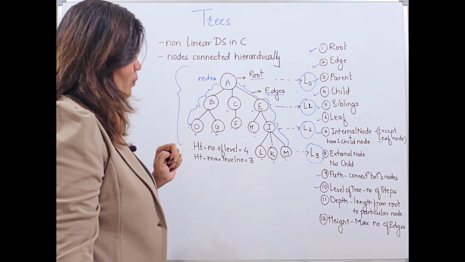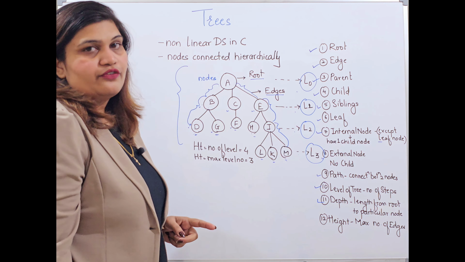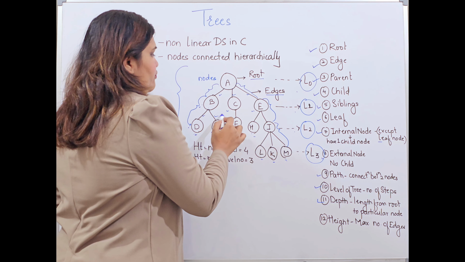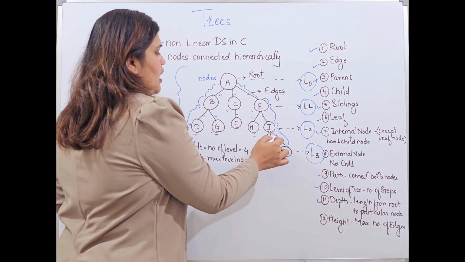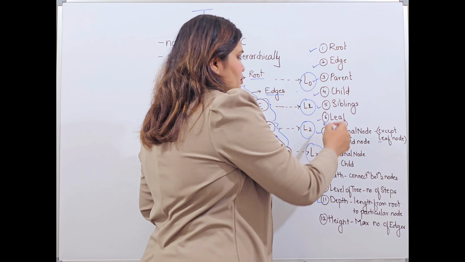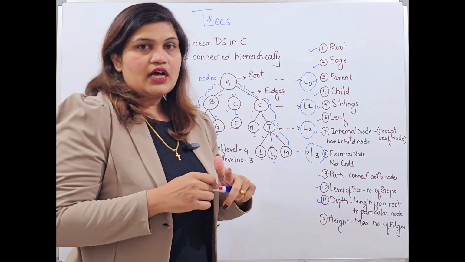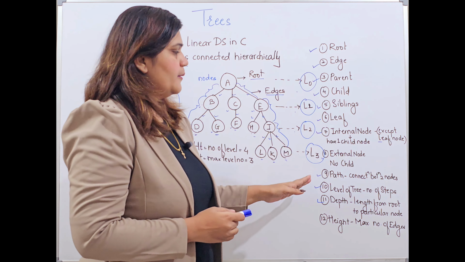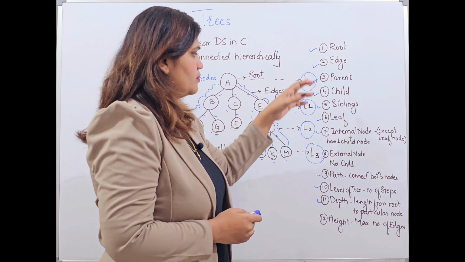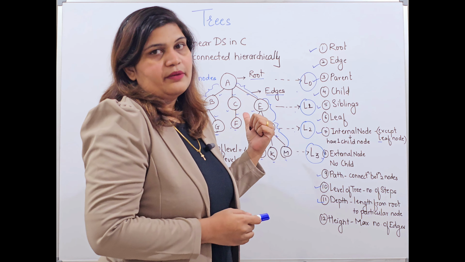Are you getting it? With that, height of the tree, that is the maximum number of edges that are connected. These are the edges. The maximum number of edges is going to talk about the height of the tree. So these are the important terminologies that fall into the concept of trees. Go through them, because in your examination they would ask you concepts based on explaining these terminologies, or they might ask you to find or calculate something based on these terminologies. So if these concepts are clear, it will be much easier for you to implement it.